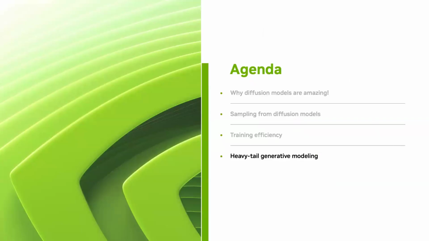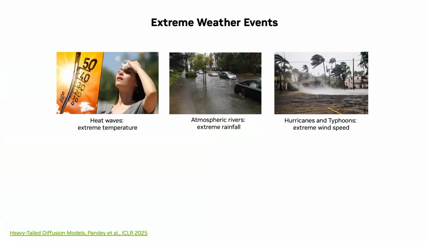And I have very few minutes, and I want to at the end talk about heavy tail generative modeling. Recently, I've been applying also some of the things that we've learned in the visual domain to model weather data. So I know probably very few people know what is weather. I mean, weather data, you can think of it as just images. And weather prediction is kind of like generating videos over time, right?